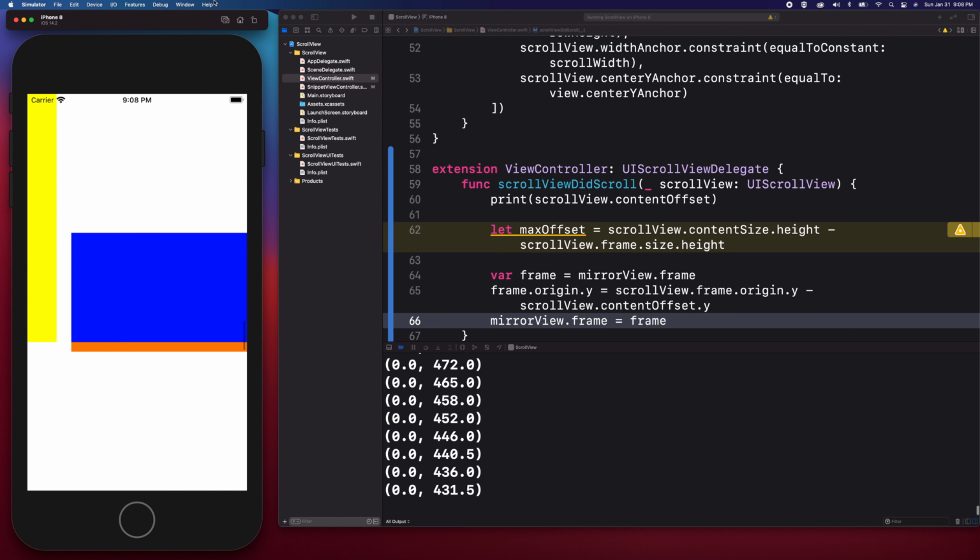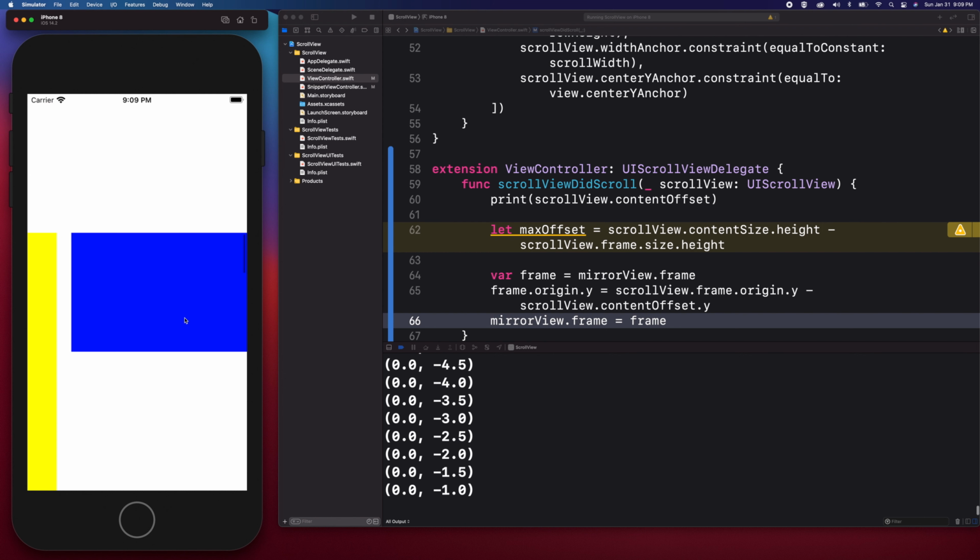So if I scroll all the way to the top, it's 400 points. Again, it's the difference between this height and the content view's height. And this information, we can use it for implementing our infinitely scrolling scroll view.